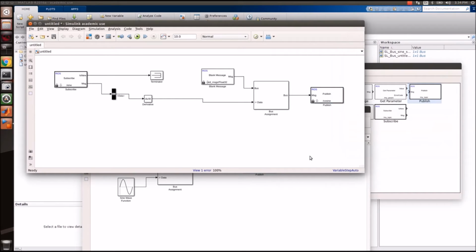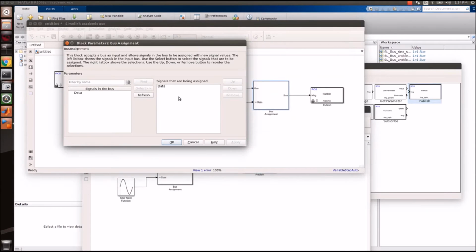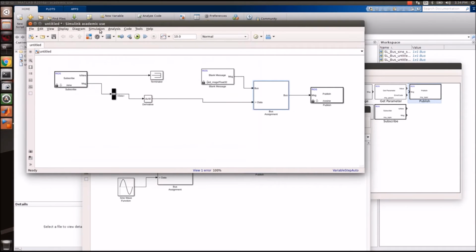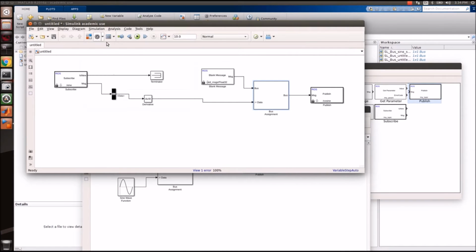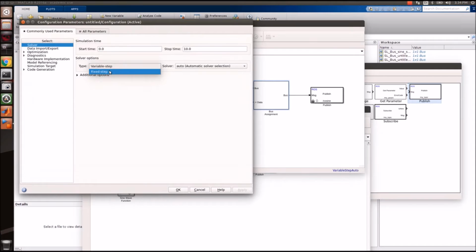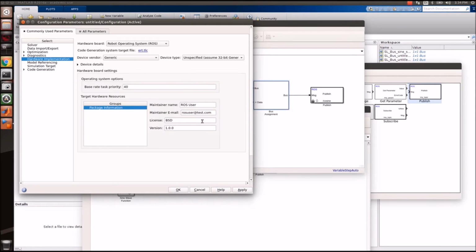Okay, we are done. Let's make sure that everything is right. Yes. Now in this block also change the model configuration parameter, fixed step and hardware implementation to Robotics Operating System, and give a maintainer name and email ID.